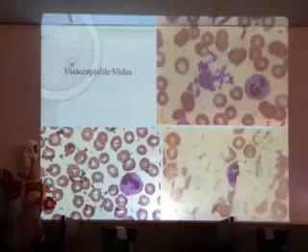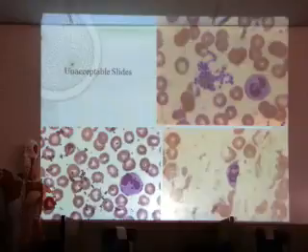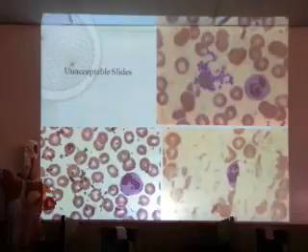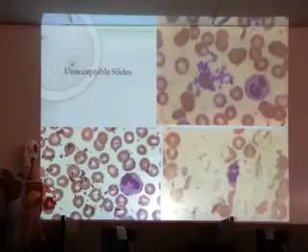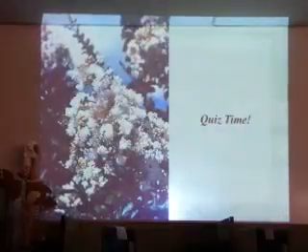Here we have clumps of platelets. This kind of sample is not acceptable in hematology because it alters the distribution of cells. So we have to go back and redraw the patient to get a sample that's not clumpy like that. On the other hand, it tells you that the patient's platelets are working, so in a sense it's a kind of platelet function test, but there are other ways to do that. And of course, we don't want half cells. These smears are pretty fragile, so unless they have a cover slip, be careful when you wipe off your oil if you use the oil immersion lens. Okay, any questions?